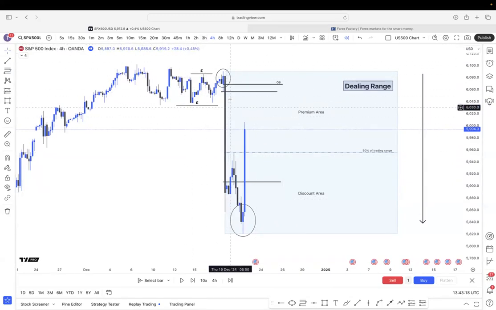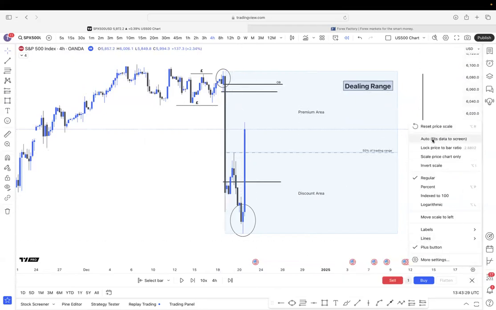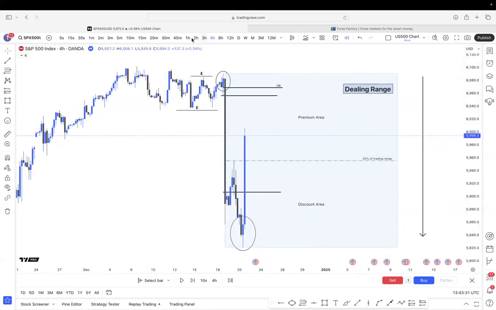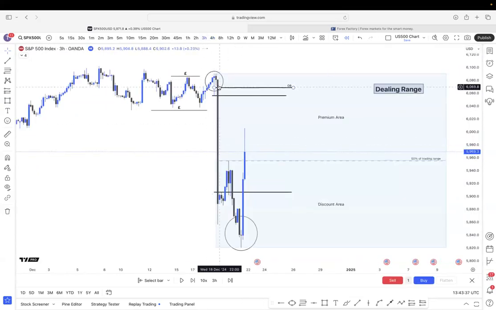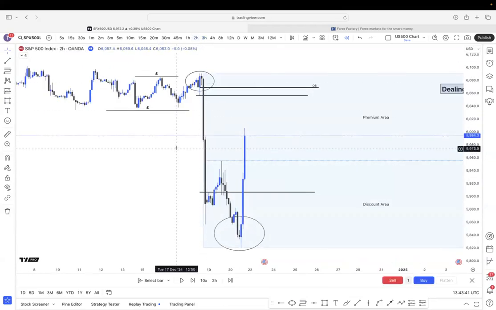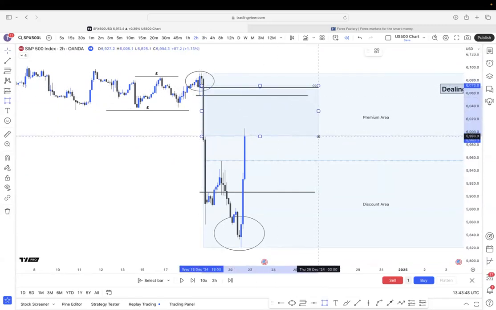If we now start seeing what this trading range looks like from the inside of this range, we need to dissect what is actually happening on this particular range. So we have our time frames. This is a 4-hour time frame. If you go down to a 3-hour time frame, you'll see price action looks very similar. If you go down to a 2-hour time frame, you'll see that this area of inefficiency is actually a little bit smaller now.